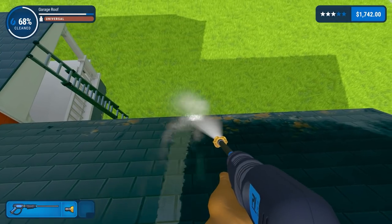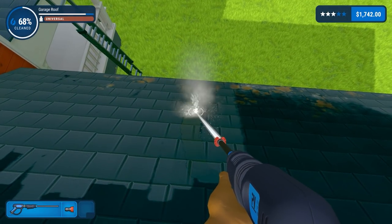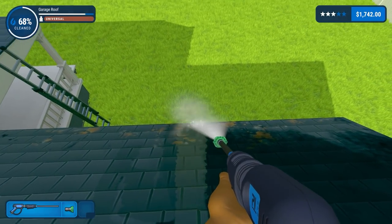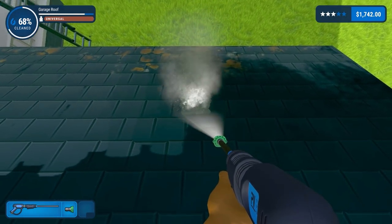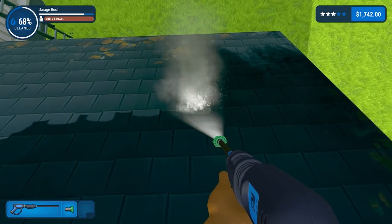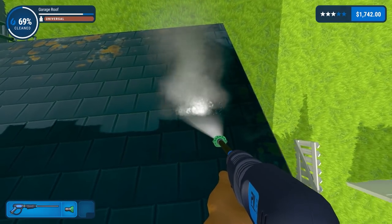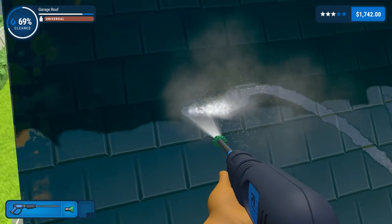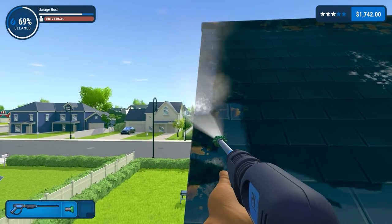What we've seen on that roof, and in particular this one as well, we've got the first layer of dirt, which is this stuff. Well, I may be able to clean with a 25%. Yeah. And then we've got all this really caked on grime. So what I'm doing is just ignoring that caked on stuff, because we'll have to come back with the spiralizer or the 1% or 0% spray and work in that way. Oh, hang on, careful now. So let's just work from the top all the way around.